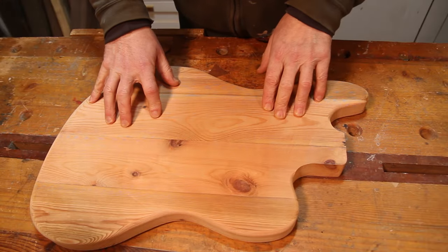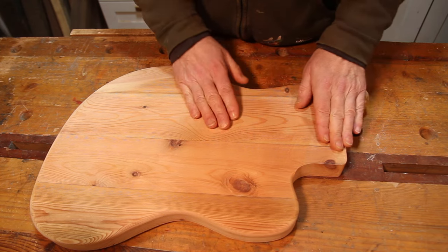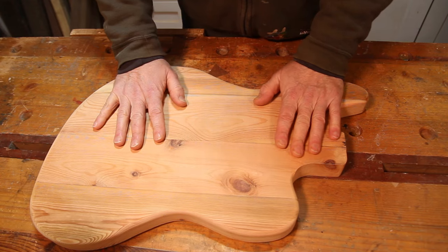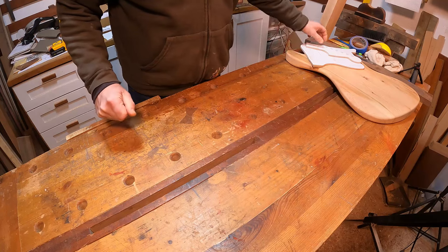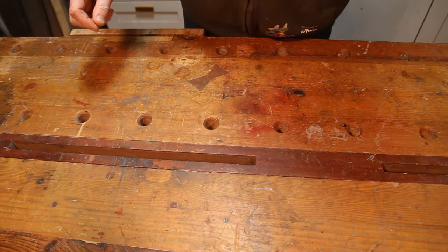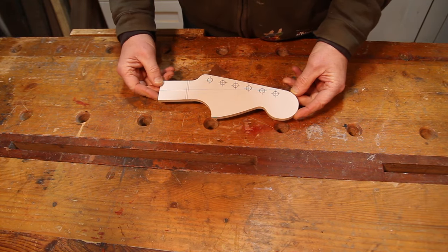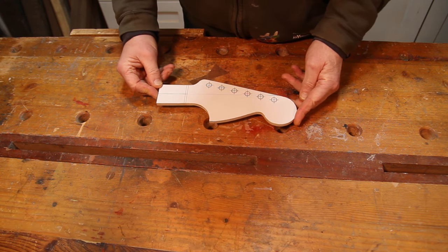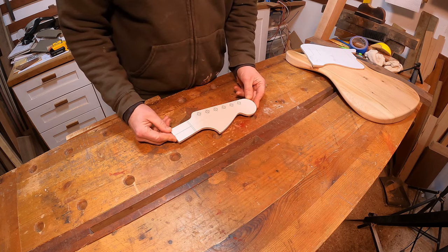But I can't really do a lot of that until I've figured out where the neck's going, because that is pretty vital for bridge placement, etc. So I'm going to put this to one side now and start to do a little bit of work on the neck itself. But because I haven't got a set of plans to work from or any templates, I'm having to make my own. And I'm not going to make a neck template. I've just made a headstock template. And this is actually the headstock from a Jaguar, which I think will work pretty well on this bass. I'm not sure if they are exactly the same. They look very similar in pictures that I've seen.